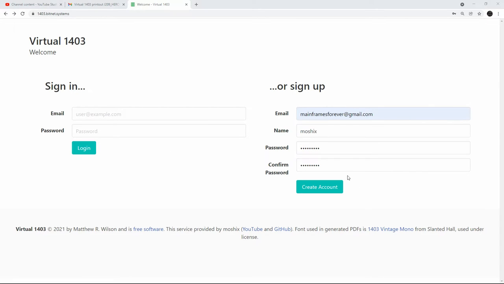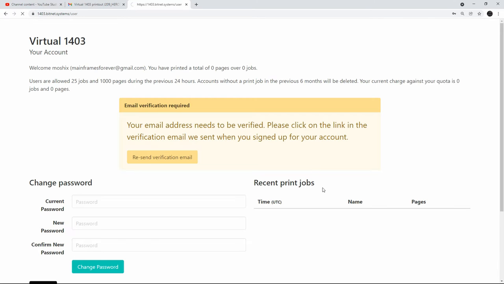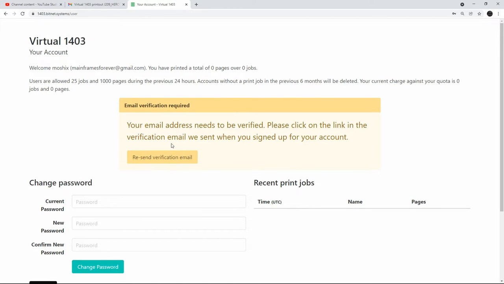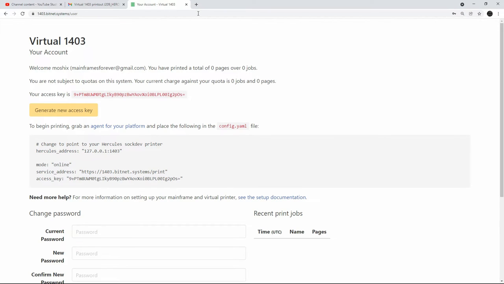So I'm creating here an account with a bogus email address that doesn't exist, which then gets us to this screen, which means that we're going to get a verification email, which we click on. And once we clicked on it, then that address is verified. Then you can just log in with that password you just created and with the email address. So I clicked on the verification email. Once we log in again, at this point, we should be here.